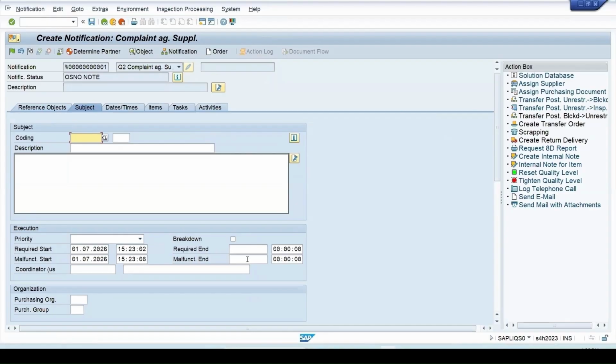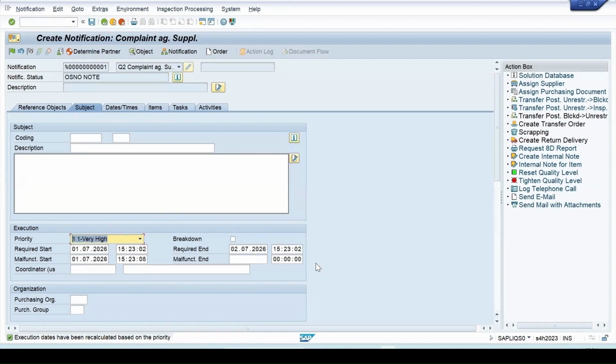The moment I select the priority, the required end date will be calculated. If I say very high, it means within 1 day the issue should be solved for this notification. So I have selected very high. Today's date is the start date of this notification. Press enter key. It is automatically calculating the required end date, which is +1.